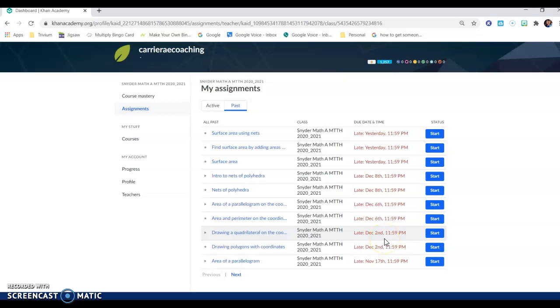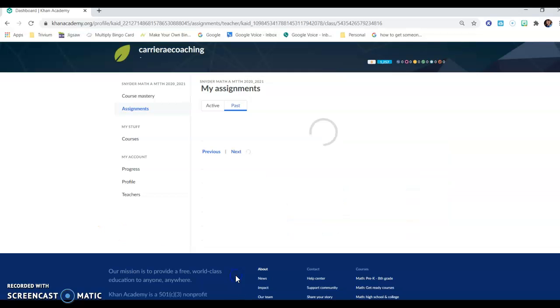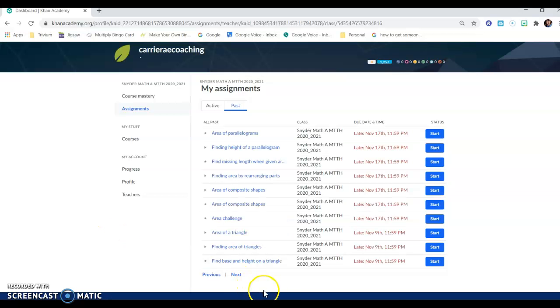So just to help you and the students understand what's going on here in case they've gotten very far behind, you can always check the due dates. And I would highly recommend grouping and doing those assignments together that were due on the same day instead of jumping around.